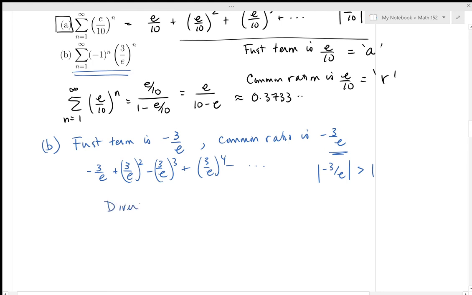And you can sort of see that when I listed it out, you have a situation where you have some negative number, and then you have a bigger positive, and then you add some bigger positive, then you subtract a bunch, and then you add a bunch. That's supposed to be your partial sums there, but you're not going to be converging onto anything, and we can tell directly that this diverges.